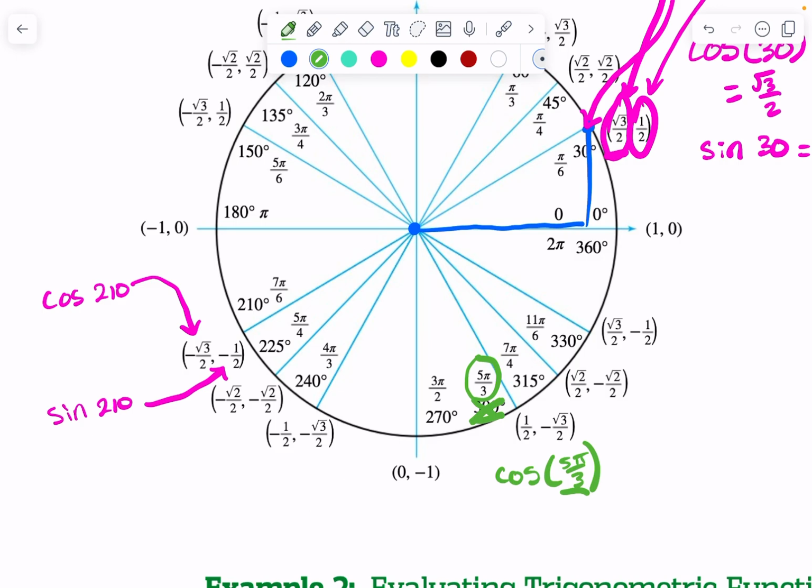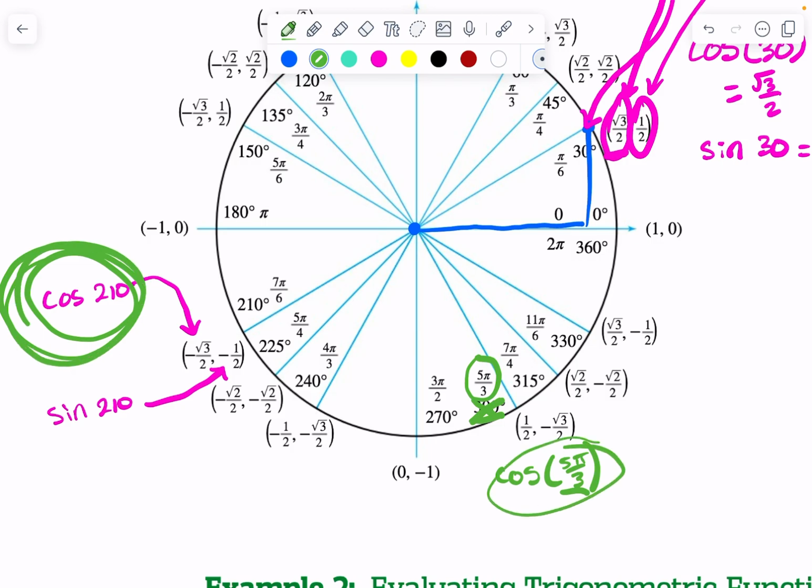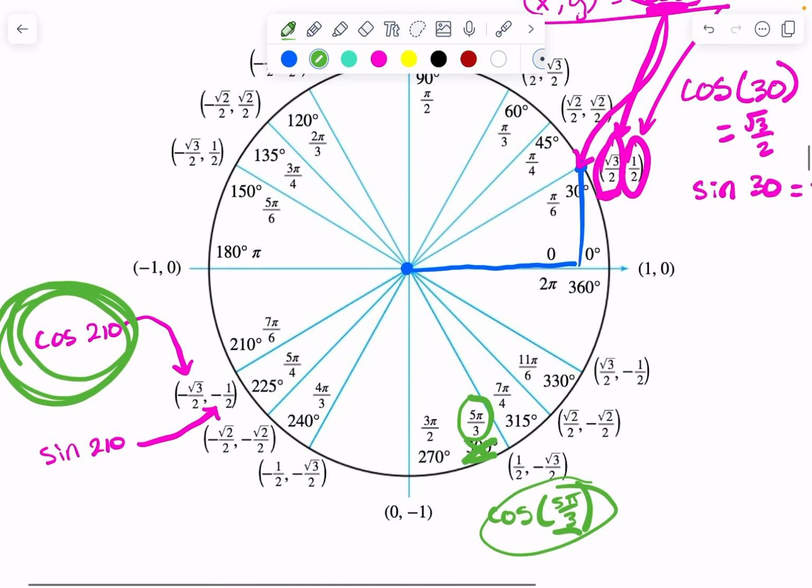So I will show you tomorrow how to switch from degrees on your calculator to radians. It's under the mode button, okay? Some of you guys might be able to fiddle with it and figure it out, but you have to be in radians versus degrees. If you're going to evaluate degrees, you can be in degrees, but if you're going to evaluate in radians, you have to be in radians. The unit circle, the beauty of that is you don't have to convert between anything. If you just find it on the unit circle, you can find the cosine value and the sine value and then be done, okay?